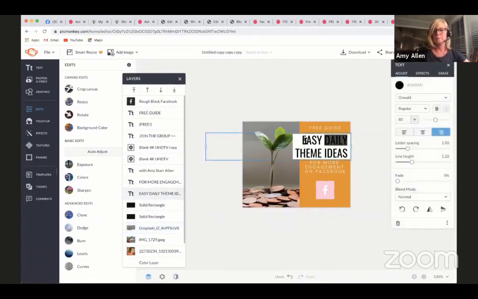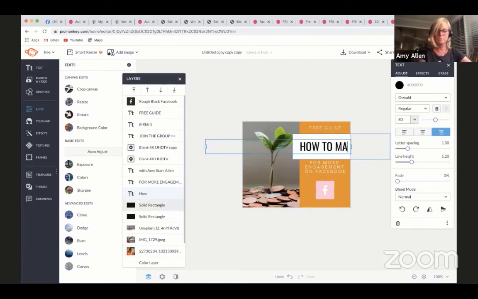And then I can change the text to how to make money.